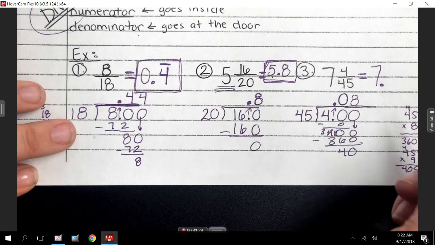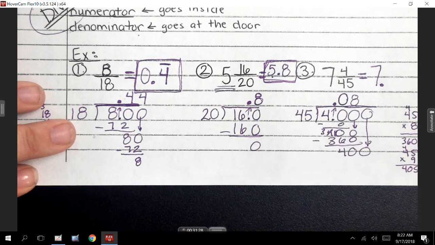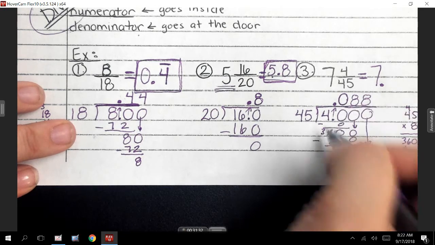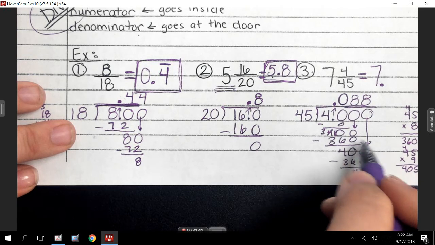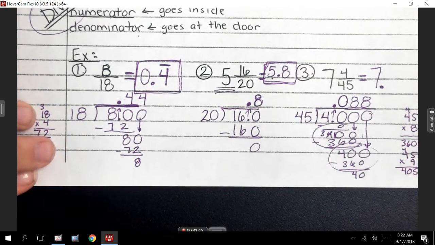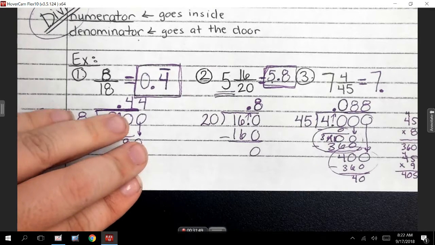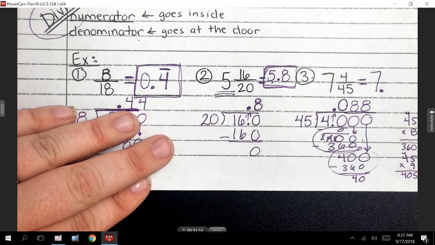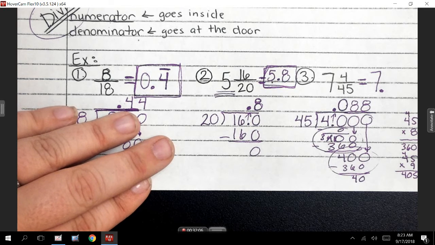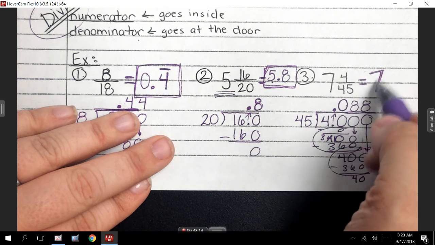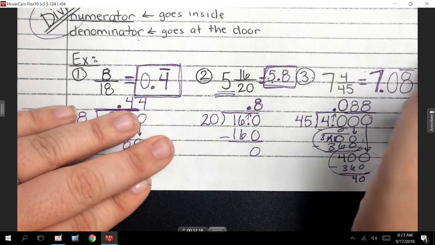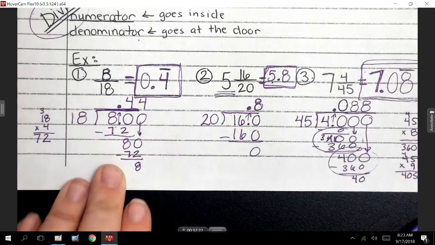Is 40 smaller? Yeah, so what are we going to do? Add a 0, bring it down. I get 400. That sounds familiar. Let's just do it one more time to double check. 8 times 45? 360. 400 minus 360 is 40. That math problem repeated twice. So what do I know is happening to that 8? It's repeating. Someone tell me, how am I going to write my final answer? Maddie, what do you think? With a bar? That's correct, but remember, what's in front of that? You said the decimal. Rachel? That 7 that we've already written in, we need that 7.08, and we do have that bar on the 8 to show it's repeating. All right, guys, are there any questions on how we did either one of those?